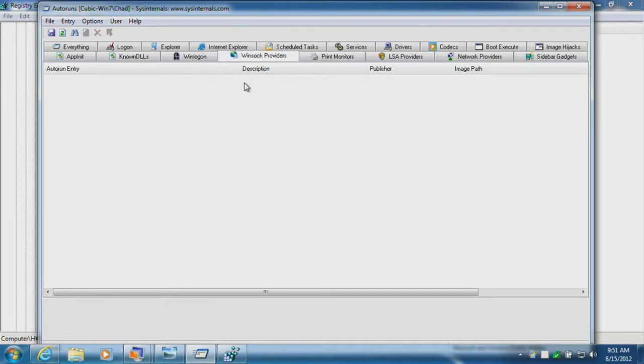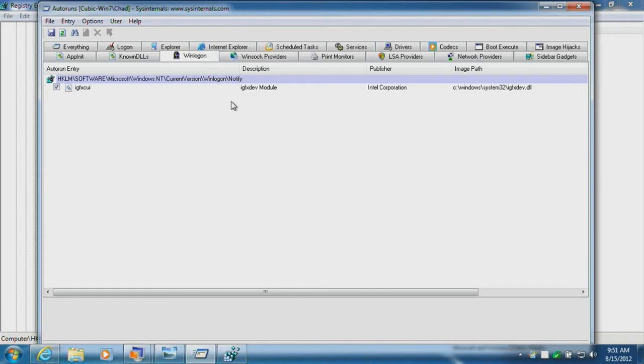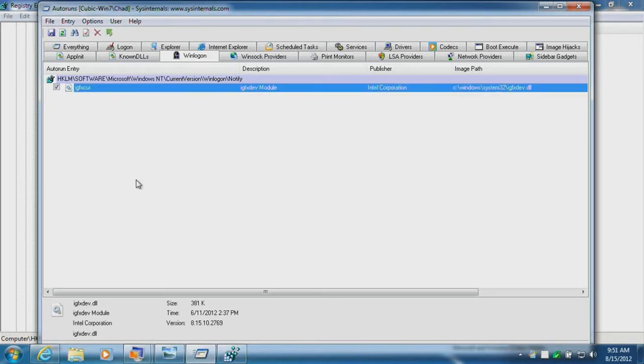WinSock providers, again, another way to hook into the networking stack, not too commonly used. These WinLogon entries are applications that have subscribed to notifications about logon events. In this case, it looks like that Intel graphics driver wants to know when somebody logs on.